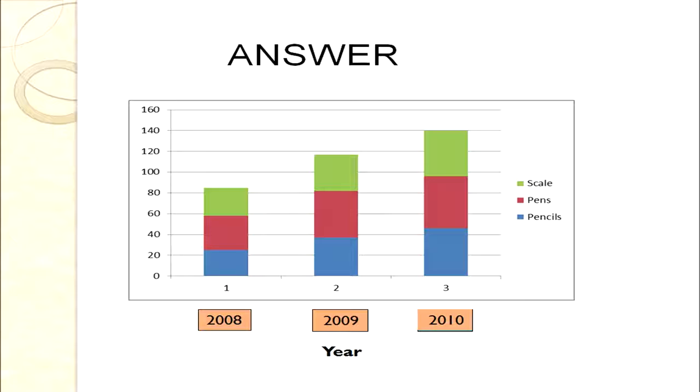Now, as you can see in component bar diagrams, we can easily find the variations. How much is there between the years? In 2008, how much was pencils? In 2009, there was an increase in pencils. In 2010, there was a further increase in pencils. So, we can see from the data year-wise as well as within the year. When we talk about within the year, we are comparing scale, pens and pencils. In year 2008, the pens are more, and pencils and scales are almost equal to each other. So, a component bar diagram helps us make a comparison within the bar as well as between the years.